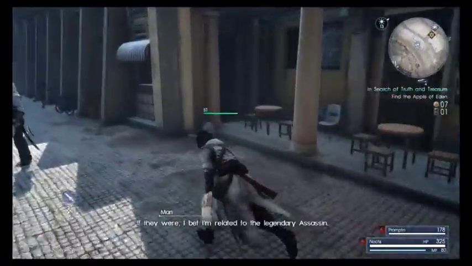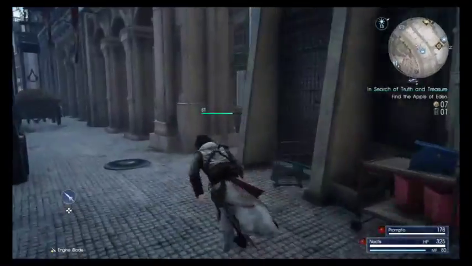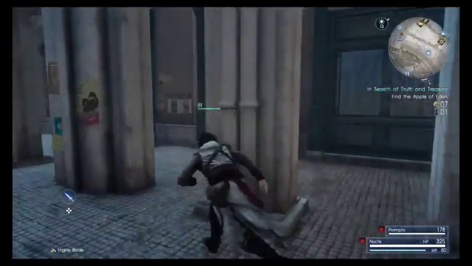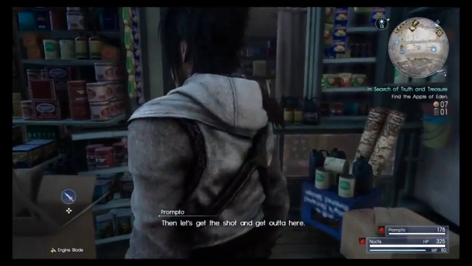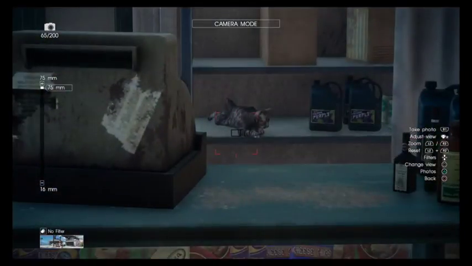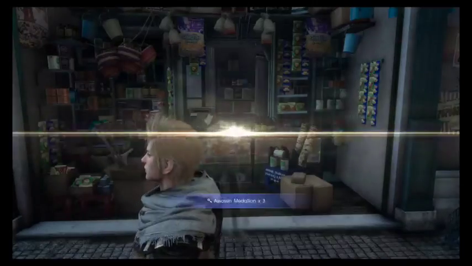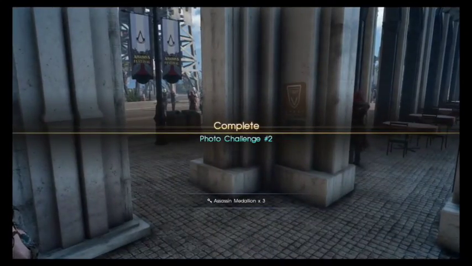And if we head back through here and go look in one of the open shop windows, we can actually find another photo subject. Namely in here. Let's get the shot. There's a cat, just chilling. There we go, lovely. So that's number 2.